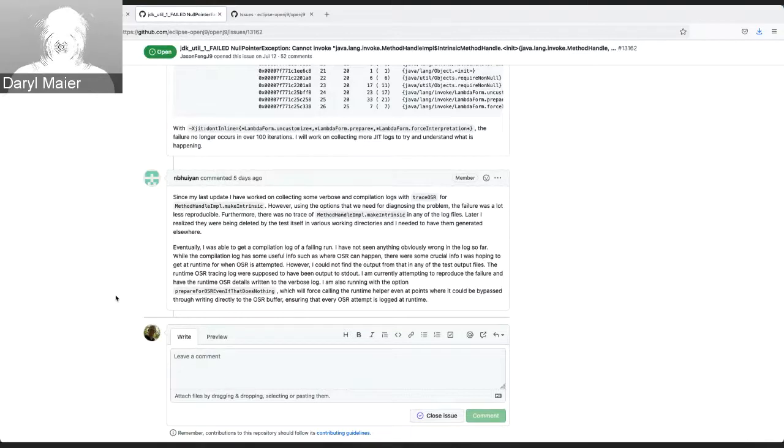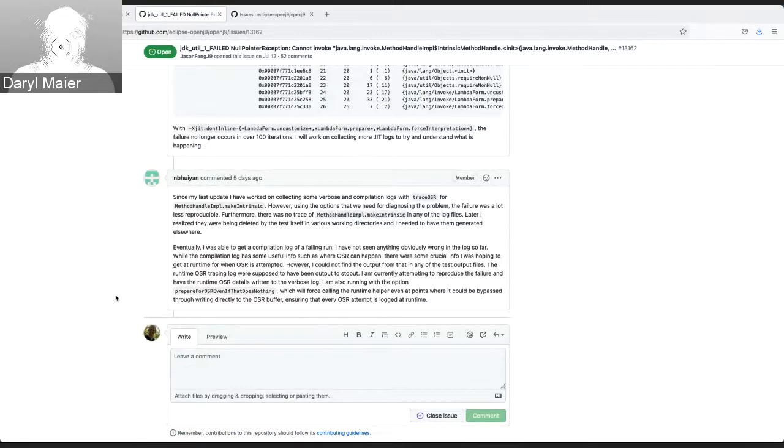So the problem occurs when one of these guards fails, and then we have an OSR transition out of that failed path. The fix would be to prevent these guards from being removed in that case. Or sorry, the fix would be to prevent OSR from occurring in the failed path, and instead use a dispatch or something like that, like we normally would. So we're exploring that option right now.